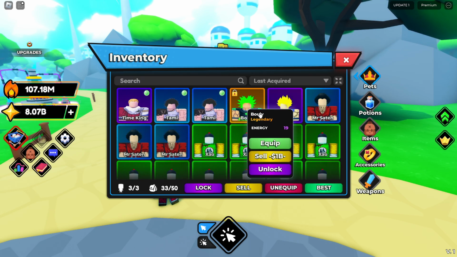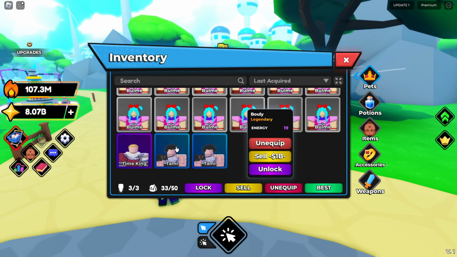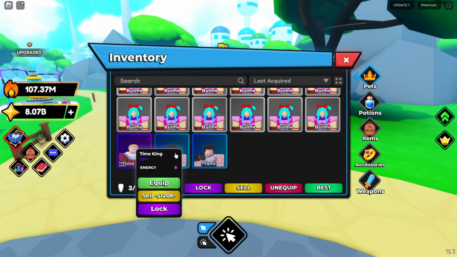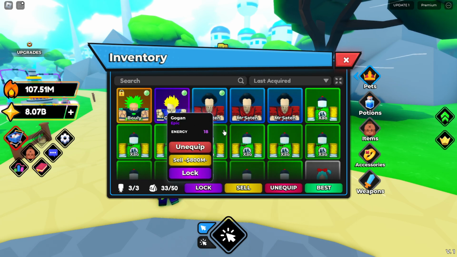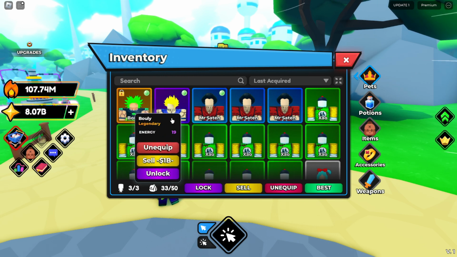I hope I said that right. Bully, whatever you call it. He gives 19 energy, which is pretty insane when you compare it to my old team, which is only at 8. Not only that, we also got a Gogan, or Gohan, I'm just gonna call him by his actual name, which gives 18 energy, which is only slightly worse than this legendary.